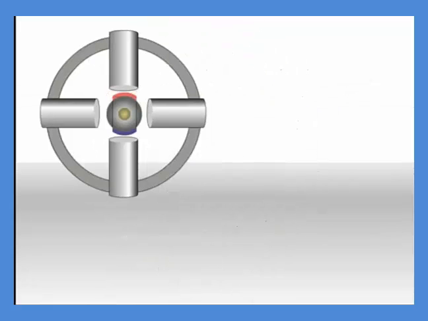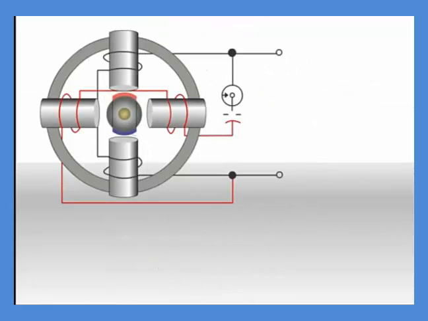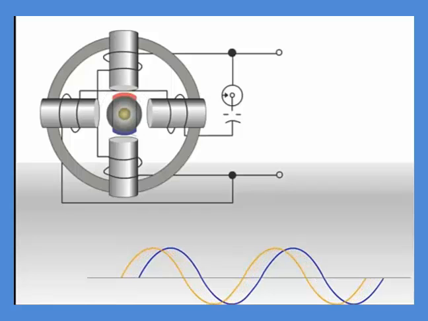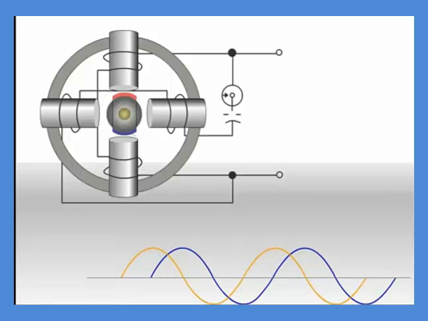When the delayed current is applied to the start or auxiliary winding of an AC motor, the electromagnetic field of the winding is phase shifted at an angle to the electromagnetic field of the primary winding. This causes the 2 fields to chase each other around the motor stator and attracts the rotor in the direction of the rotating fields. The motor now has starting torque as well as direction of rotation.